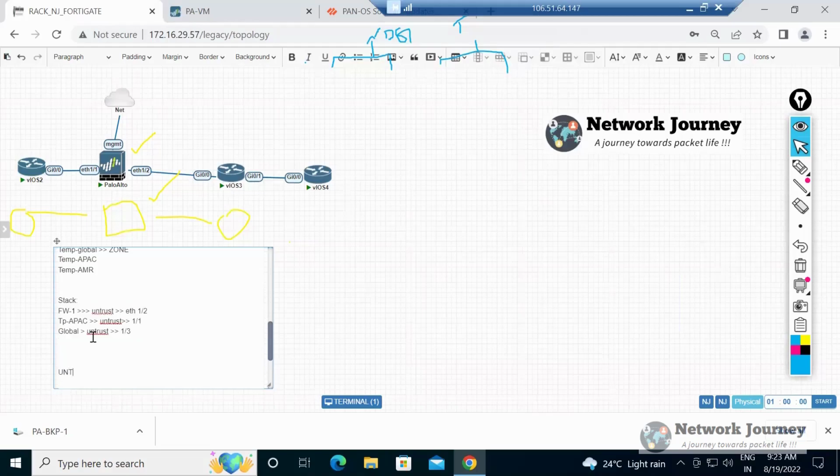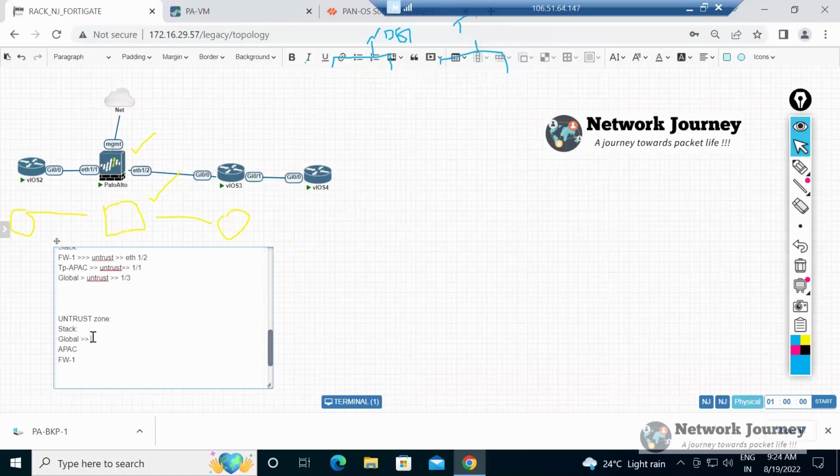Let's say you have created an untrust zone. It will be a little confusing, but if you try to understand the logic behind it, it is pretty simple. So let's say we have created one zone, the untrust zone, and at this time the stack values that we have are global and firewall.